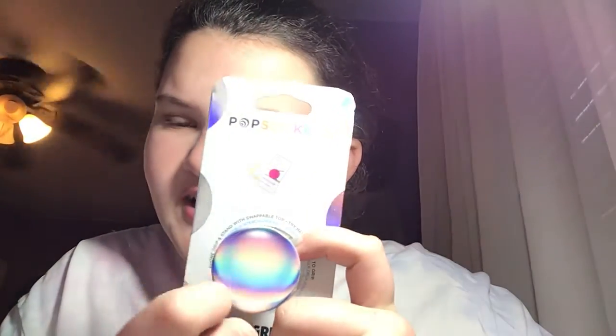Now on to our last two items: our standalone pop sockets. Most of the time my pop sockets are on phone cases, so these are just two we haven't found the perfect phone case for yet. I love avocados, so I love this avocado pop socket — I just haven't found a perfect case for it. This other one is kind of a purplish, rainbow-y one. I feel like this one needs to wait and find its perfect phone case before it gets paired up.